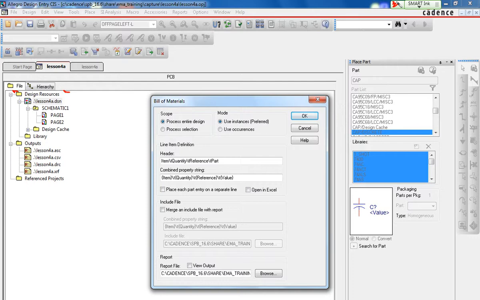So we'll click Place each part entry on a separate line. So this guy appears, right? So I want to click on Put an entry on a separate line. There we are. We click View Output, checkbox on. I'm going to go ahead and click OK.